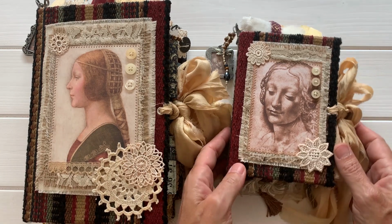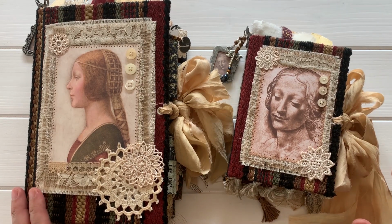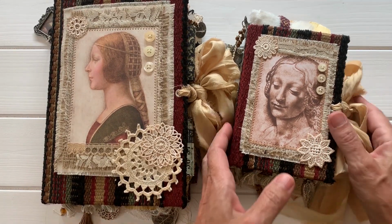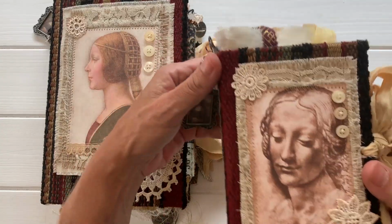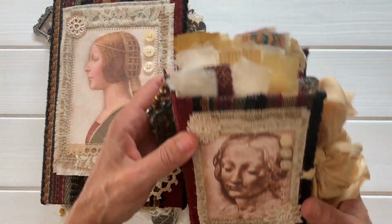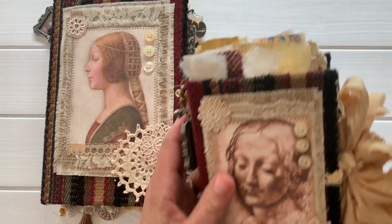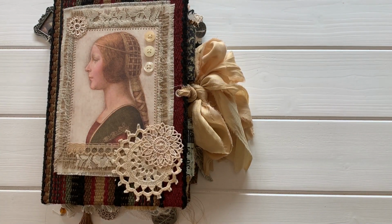I made myself a small one. I loved the idea of Da Vinci in a journal, so I made a mini version of the larger one for myself. And I'm just going to set this aside for a few.